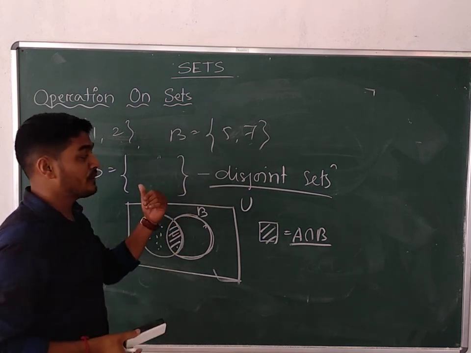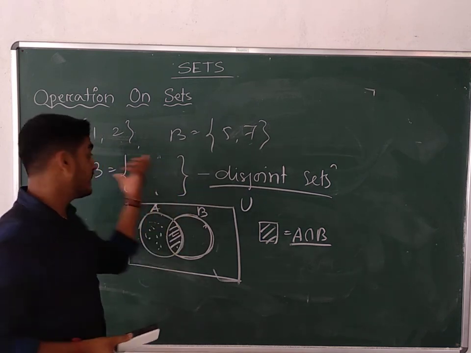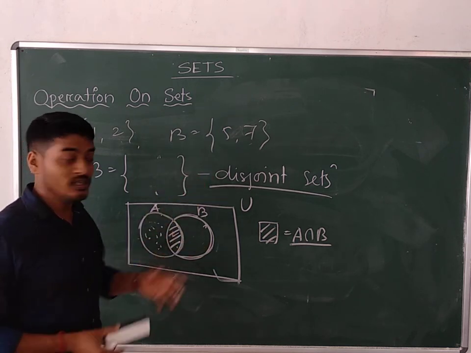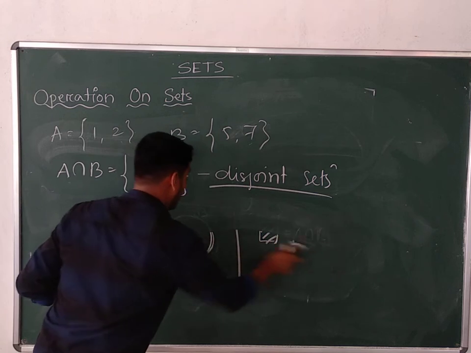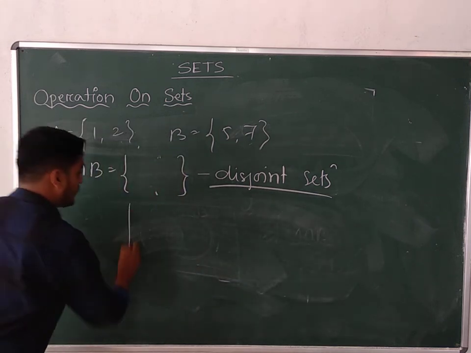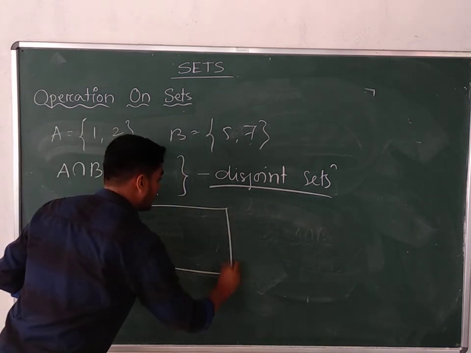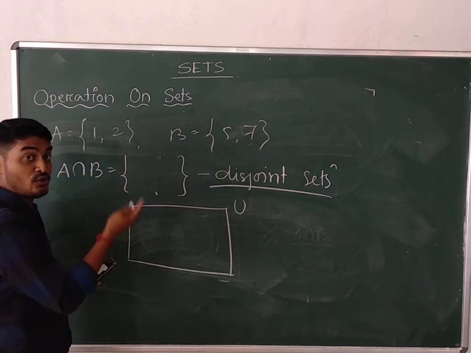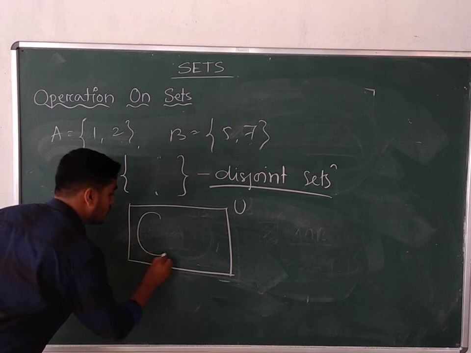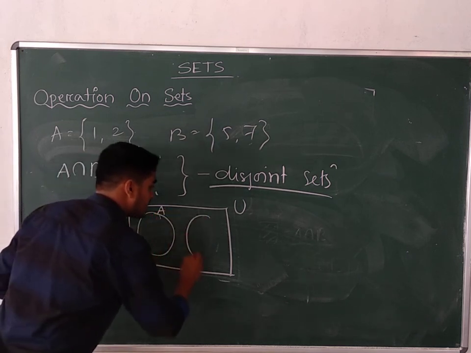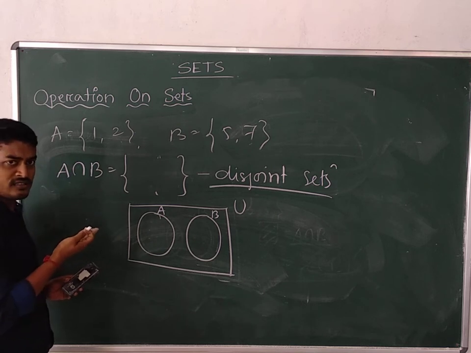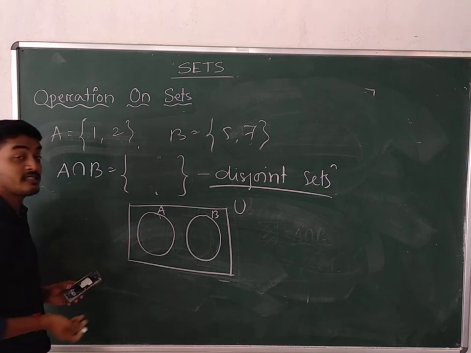Under which condition can you say that two sets are disjoint? Because their intersection should be empty. That means they do not have any common element. So in case of the Venn diagram representation, how can we draw it? So this is the universal set. As they do not have any common element, you have to draw them separately. So this is the set A and this is the set B. Do they have any common element or what? No, they do not have any common element. That's why I have drawn them separately.